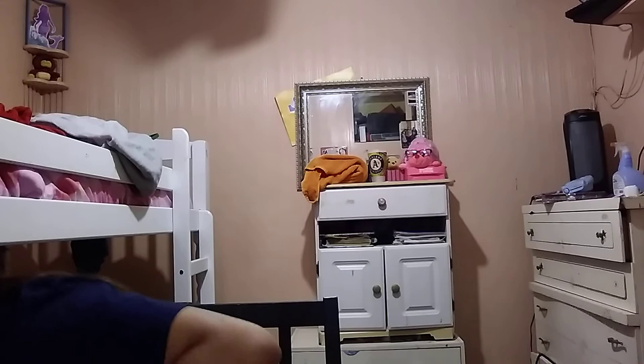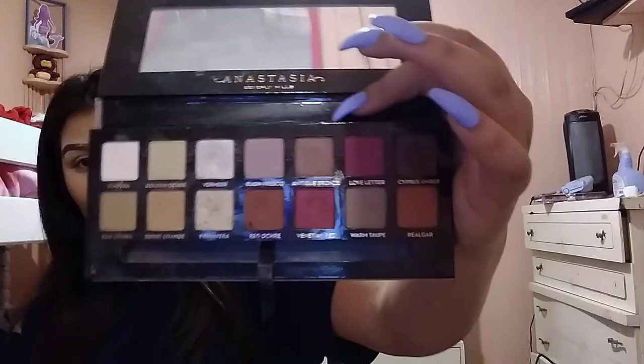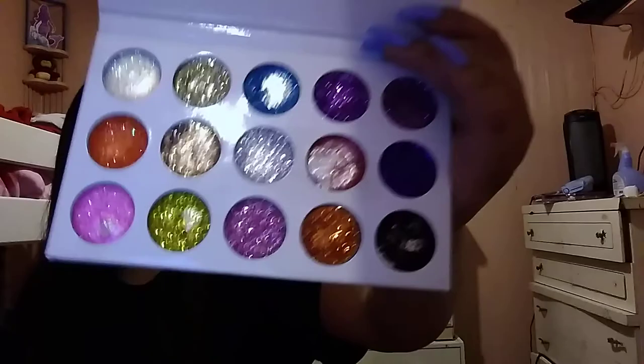Okay, and then I'm gonna be moving on with my eyeshadows. My first eyeshadow that I ever got was my Modern Renaissance by Anastasia. It worked. I love this one. These are the type of colors I would wear in the summer. And my sister bought me this for Christmas. I've only used three of them. This one is just a little glitter palette called the Unicorn Glitter Palette. It's really cute. I love it.